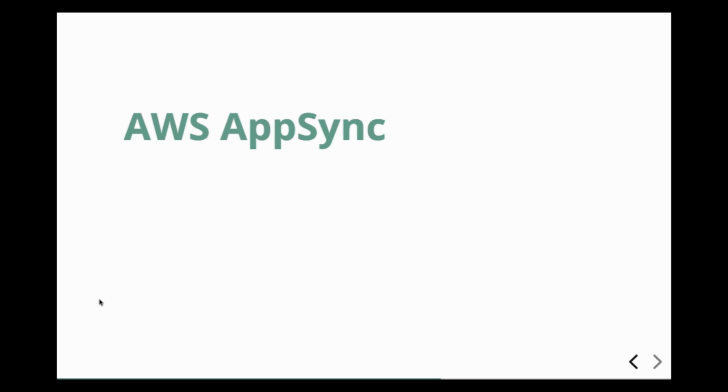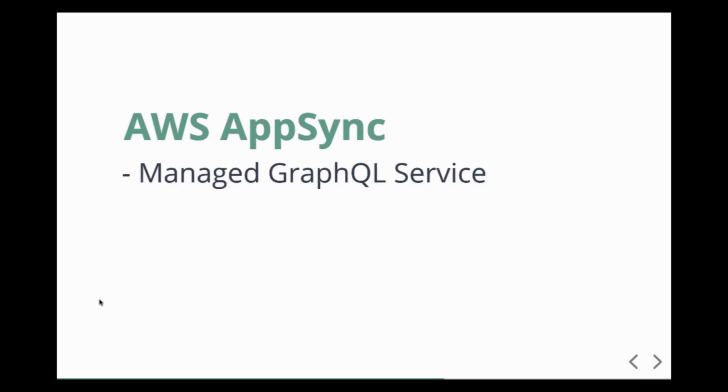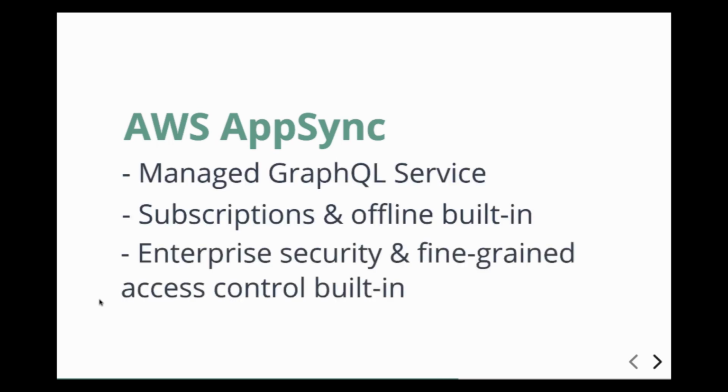What are some of the features of AppSync, which is going to be the first thing that we're going to be touching on here? It's a managed GraphQL service. So if you've ever wanted to get up and running with a GraphQL API, you can just spin up a GraphQL API with AppSync. If you've ever tried to build a secure real-world API with GraphQL, you may have run into issues around security, around authorization and authentication. There's a lot of stuff to think about, especially around security, I would say. We kind of handle all that for you.